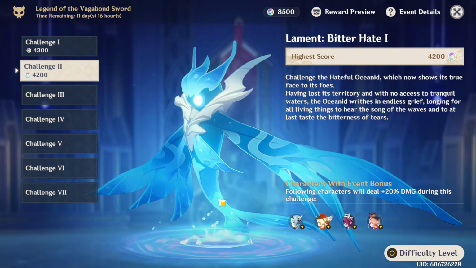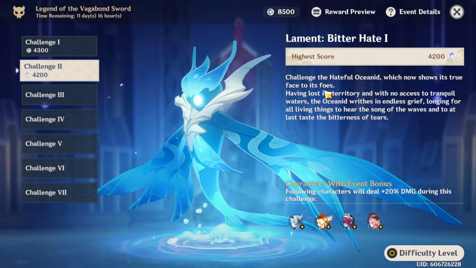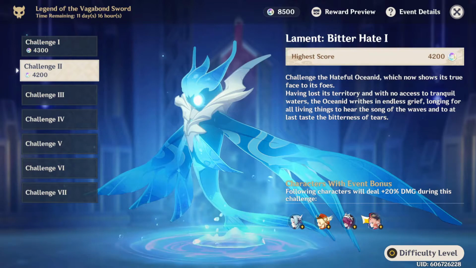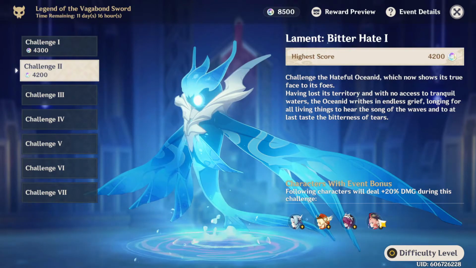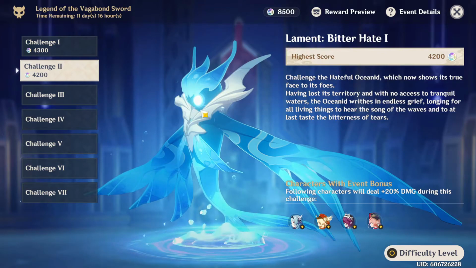And during the fight, the Oceanid flies around and hovers over the ground. So while these characters are getting some bonus damage, really, I think the only one worth using is Yanfei, because she can still hit the Oceanid as she's hovering above the ground.